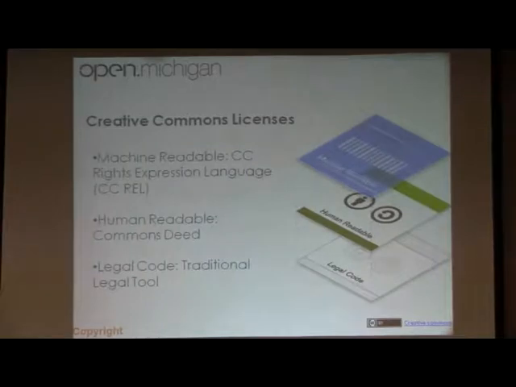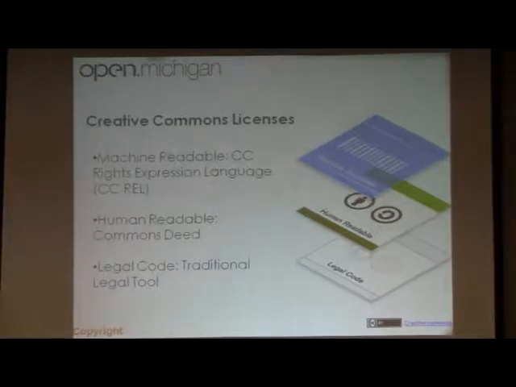So this is what I was talking about earlier. They have created a different kind of system where it's human, machine, and legal readable. So you have the license that is pretty simple to understand once you can recognize what Creative Commons is. So it is the CC BY, the little icon. That's something that says, hey, I'm a license, pay attention to me, and says, this is what your terms and agreements are. And then if people click and link those, it actually has a computer code embedded in it that makes that searchable and findable on the internet. So it actually makes your resources more findable if you use this license, because search engines can pull it up if they search specific terms, and if you're searching for all materials using this license.